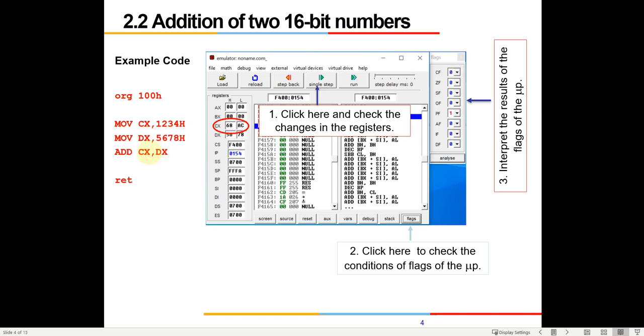Now if you see, there is no separate register in which the carry will be stored if the result is more than 16 bits. It will be only there in the carry flag. Okay, and the carry flag will get updated with the next arithmetic operation. So in case you need to remember that there was a carry in this operation, then you have to store that value somewhere, and make the necessary storing in your code. You will have to take care of those issues.